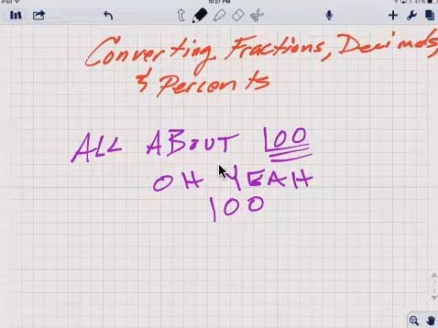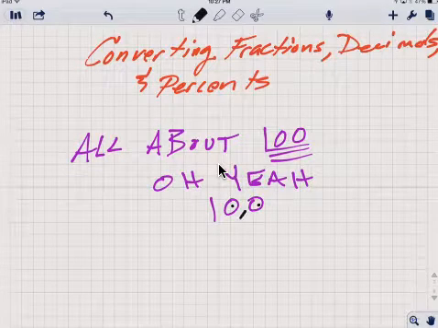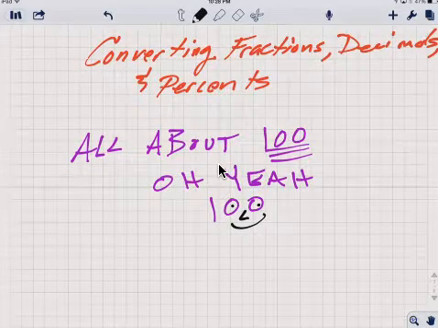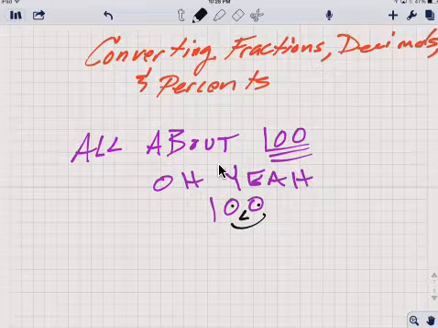Alright, so here's a little tip for some of you that are putting in your last minute study efforts for the test tomorrow, or later this morning if you're watching it in the morning, for Chapter 9, Converting Fractions, Decimals, and Percentages. One thing I really want to point out, and I think it will make this easier for all of you, is that it is all about the 100. Make everything about the 100 and percentages will be smooth. Fractions will be smooth, decimals will be smooth.